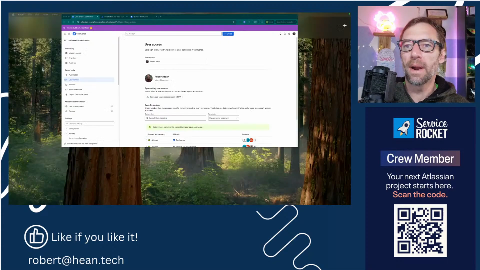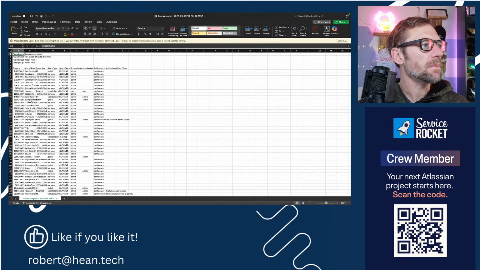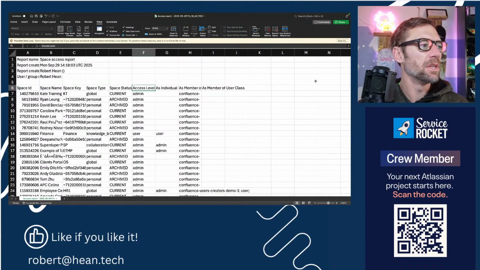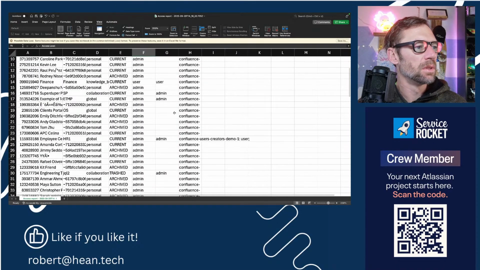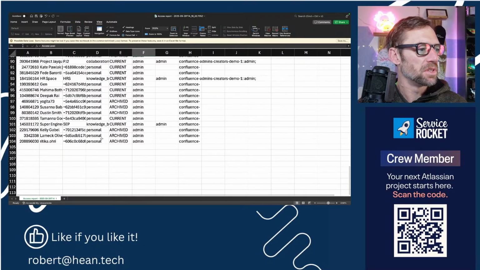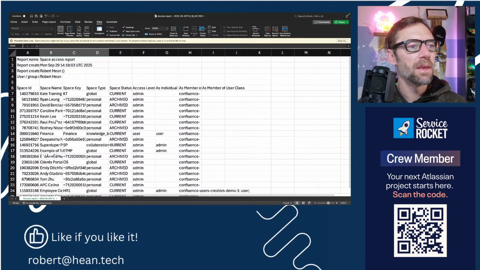I'm going to quickly grab the CSV that I downloaded. This is the same information, just in a table. Now, this is something we don't need to do very frequently because it's all of the access for this individual. So this is every space and what access does Rob have and what can he do.